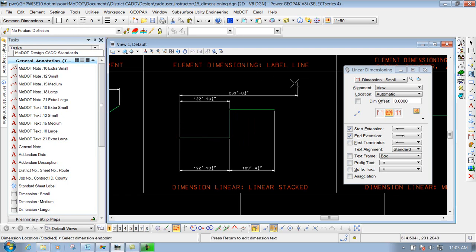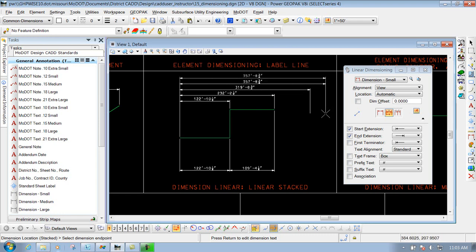But you'll notice now, if I go to my next point, it's still tagged to that very first point that I selected. So it's stacking my dimensions as I go up. So if I snap to this point now, you'll see it's going to that one. If I went to another point, it would keep stacking if I kept left clicking. And then once I'm finished, I'll right click to reset it, and I'm finished. So that's what the stack does. It starts at that very first point that you go from, and it'll keep stacking those dimensions up from that very first point that I selected for that type of dimensioning.